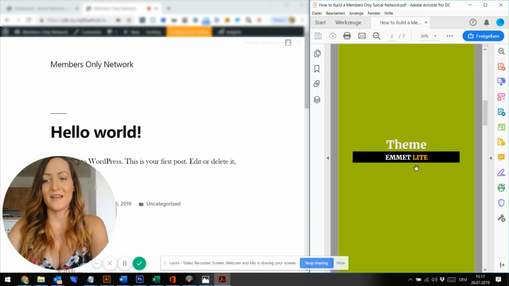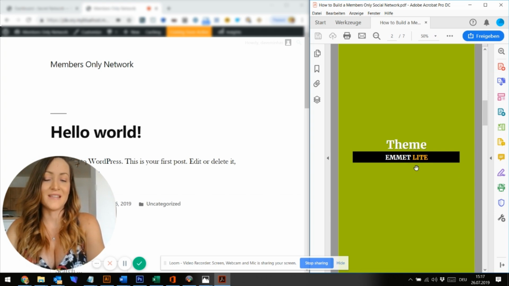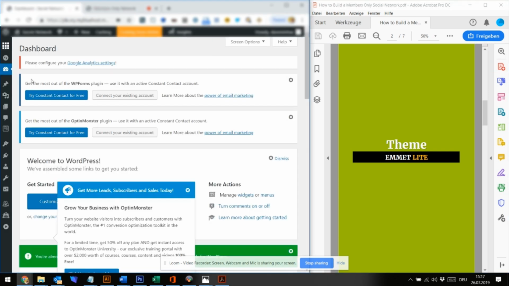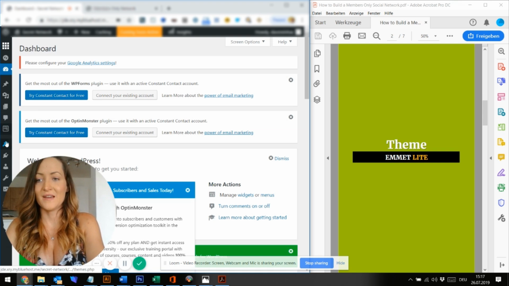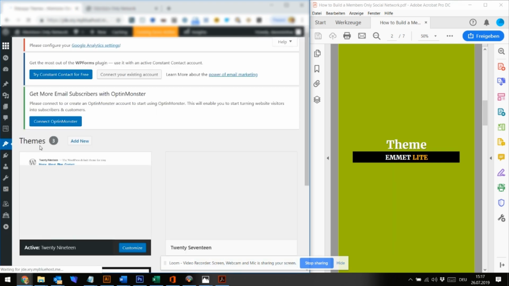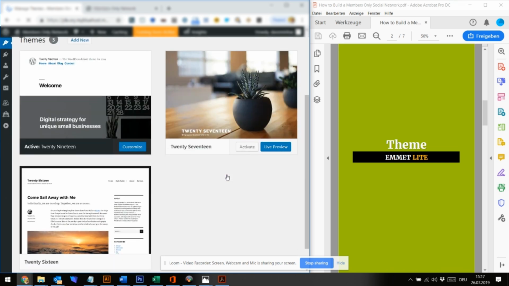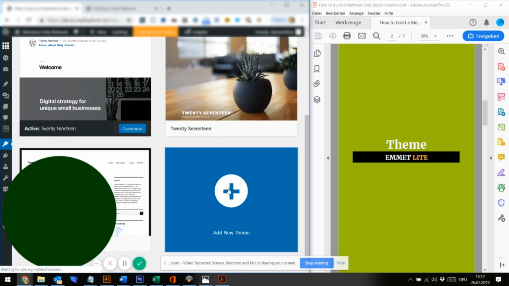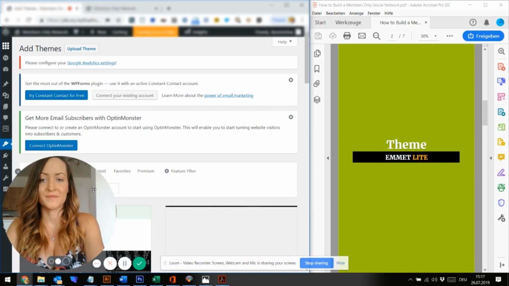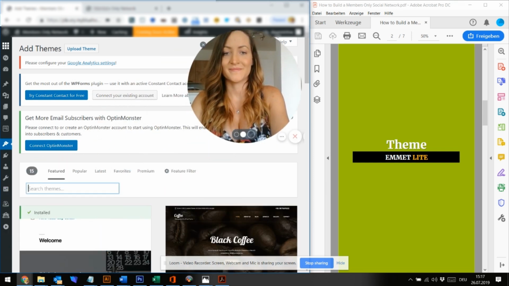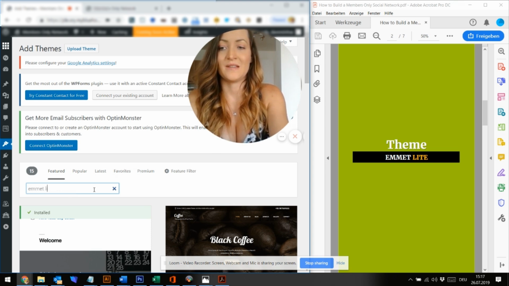So first I want to add the theme that I used, which is EMMET LITE. Let's go in here, and on appearance, here we can add themes. Add new. Let's see, EMMET LITE.